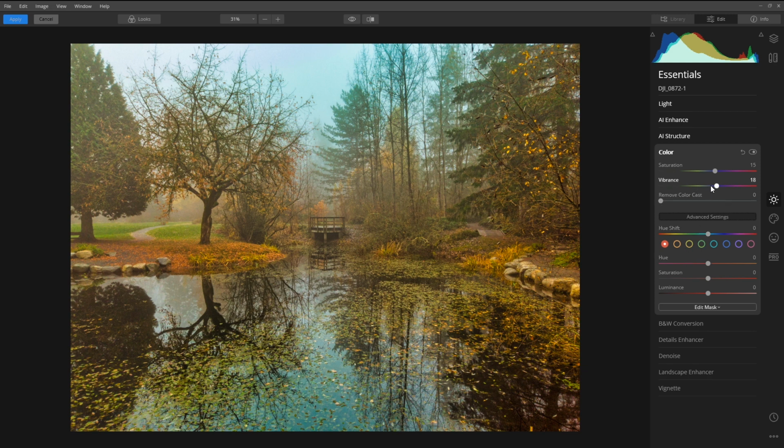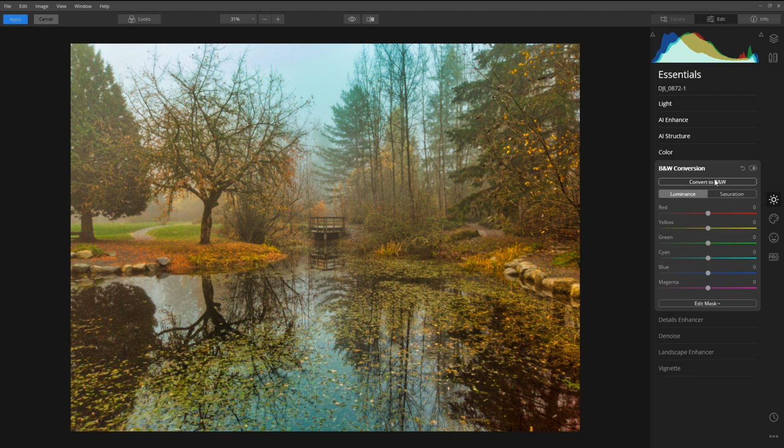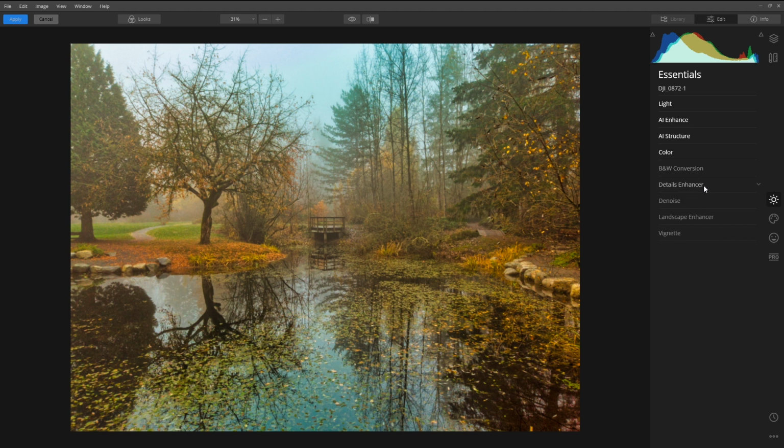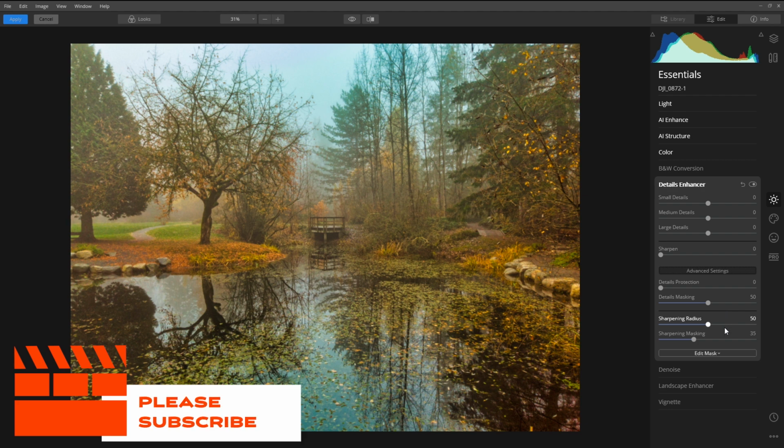So let's say it's popping pretty nicely, but let's say the red one, increase that a bit more. And then here you can convert it to black and white. Detail enhancer, like it says, you can enhance details and you can choose between these ones. You can sharpen it, and then there are more options down here.